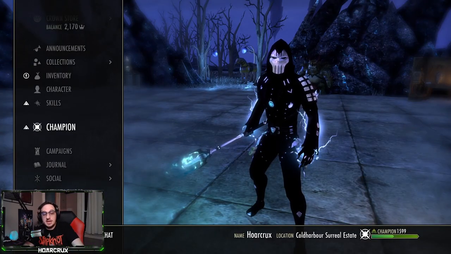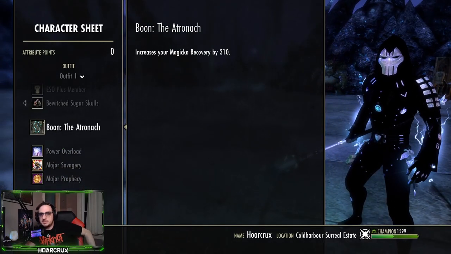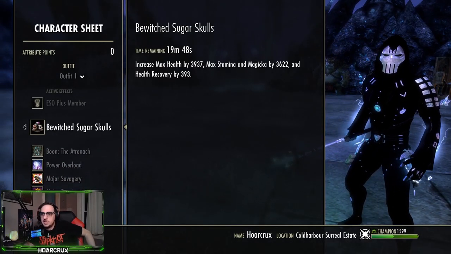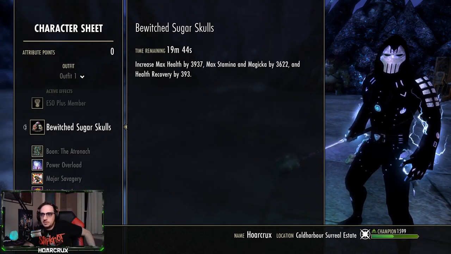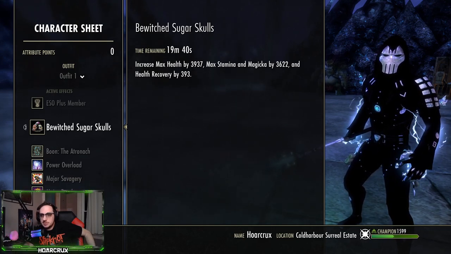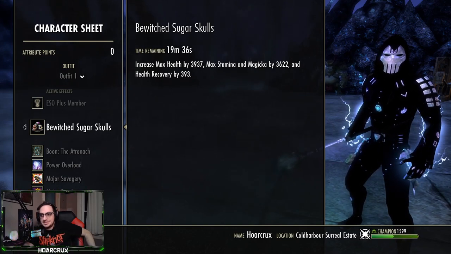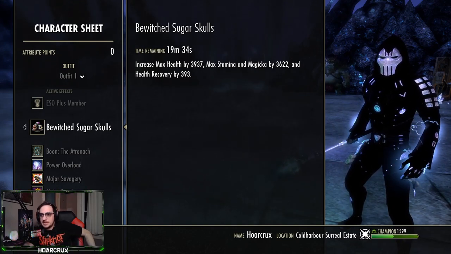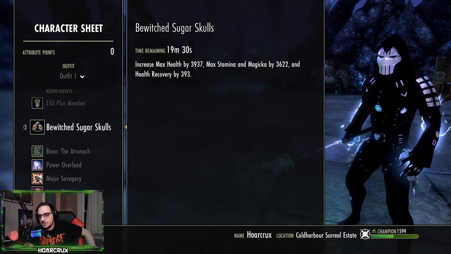And that about does it for the build, guys. I think I went over pretty much everything besides the food. I'm doing Bewitched Sugar Skulls. You can run whatever food you want. I just found that having a very low stamina pool doesn't suit my playstyle, even though the recovery would be really good from Smoked Bear Haunch. I just personally don't really care about the recovery. I think having max stats is just way better, just so you can get away with more roll dodge and, yada yada like that.